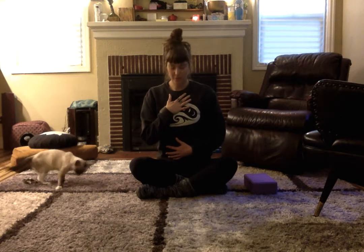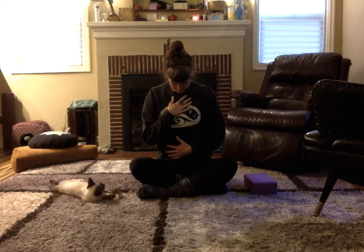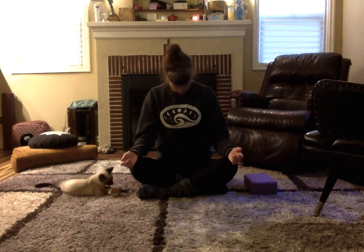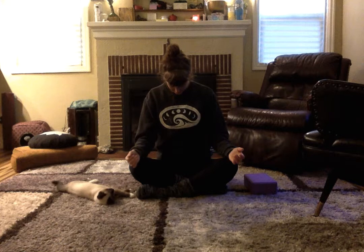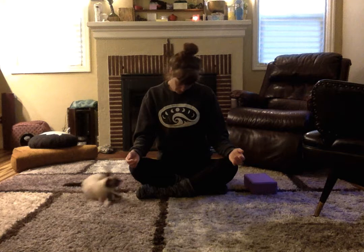With our next exhale, gently dropping the head towards the chest, the head to the heart. You can bring your hands to your knees if that feels better. And just gently rocking that chin side to side. Taking a nice deep inhale here. And with the exhale, rolling right ear to right shoulder. Keeping that jaw relaxed. Letting that full exhale go.